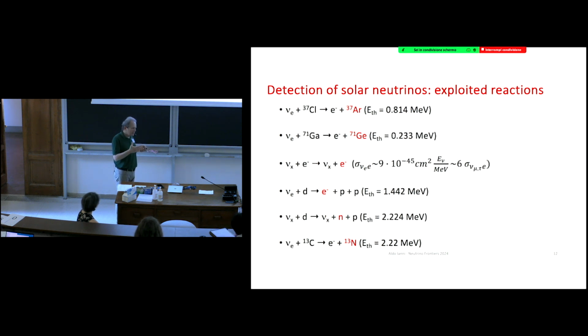At that point, this concentrated solution with germanium produced by solar neutrinos is counted in a proportional counter with very low background for several months. And you see the decay of the germanium-71 producing X-rays, and from that you extract the solar neutrino production rate. A similar technique was applied for chlorine.